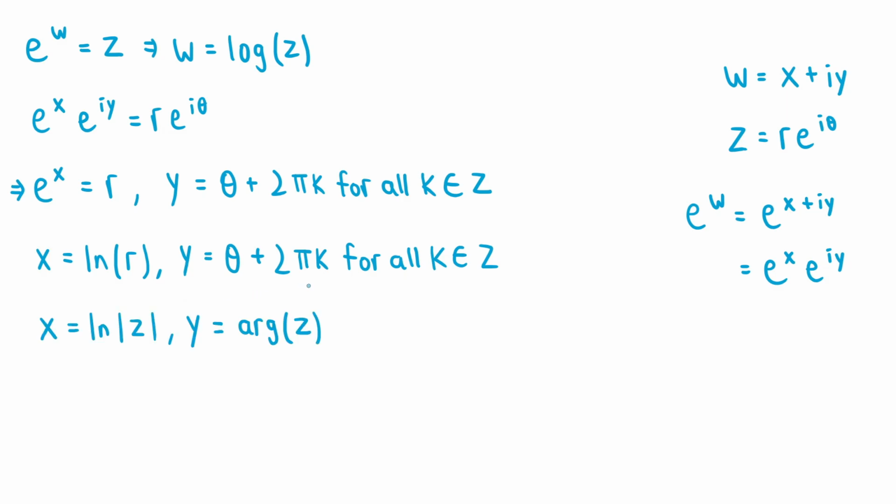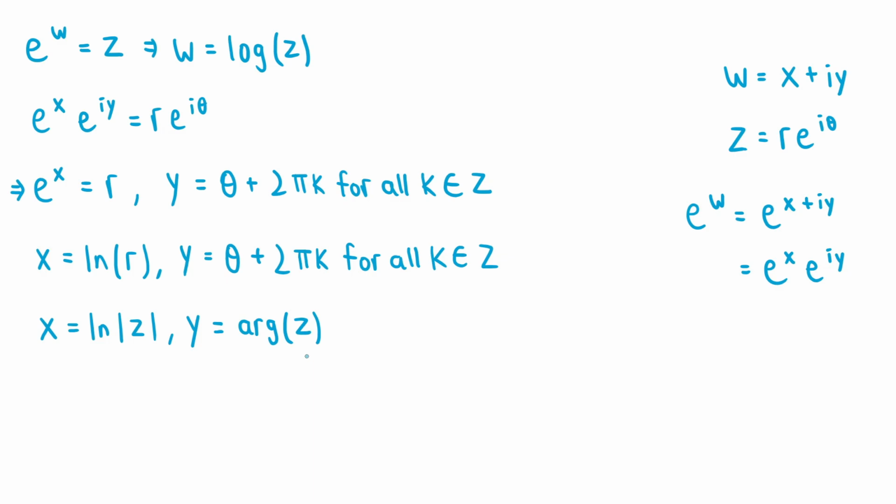r is just the absolute value of z, so x equals ln of the absolute value of z. Theta is the argument of z, but theta plus 2 pi k is also equivalent to theta on the complex plane, so y equals arg of z. Arg of z is the function representing the argument of a complex number, and yes, arg of z is a multi-valued function, which means it can take on multiple values. In fact, it can take on infinitely many values because there are infinitely many ways to represent an angle on the complex plane, since we could add any integer multiple of 2 pi to represent the same angle with different numerical values.